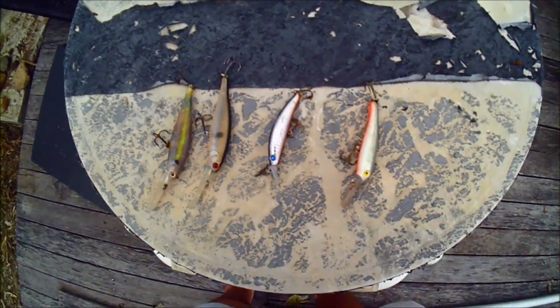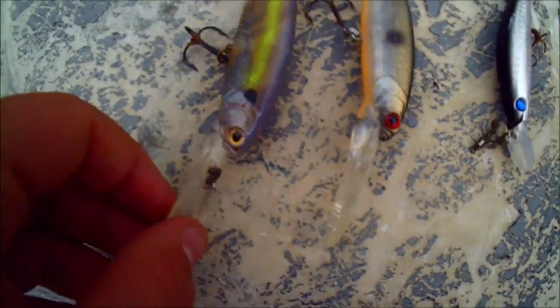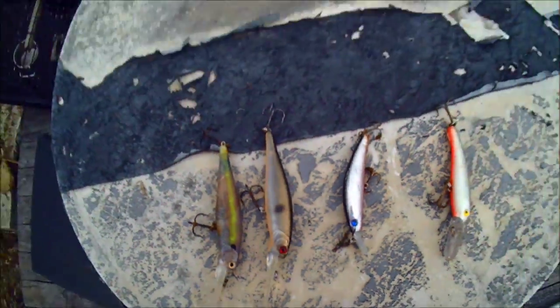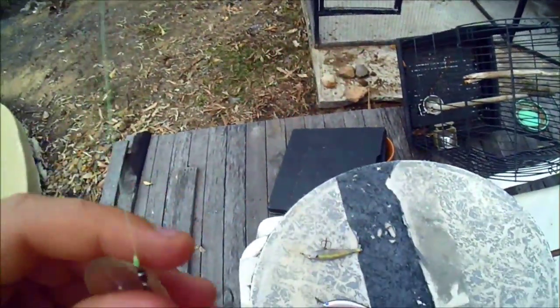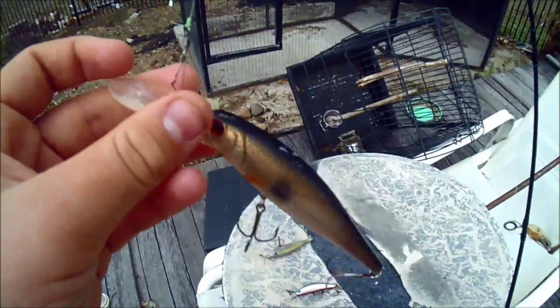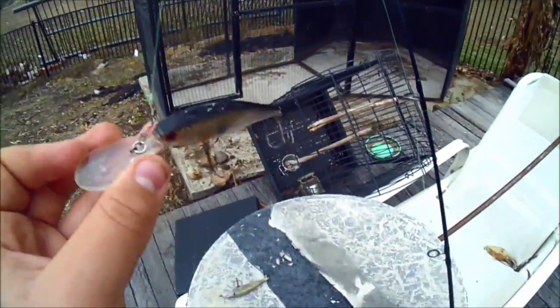Alright, so back again guys. The lures we're going to be using today are just these very big bib lures. I'll show you how to cast them properly in my backyard swimming pool, which is absolutely feral, but we'll give it a go. The rig is just a uni knot tied to a snapping swivel, which is snapped onto the lure, which I think is meant to look like a mullet. It's made by Shimano, deep diver.